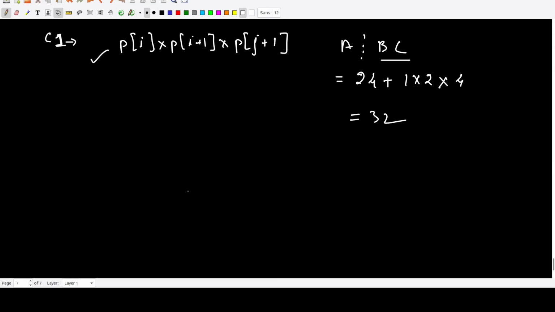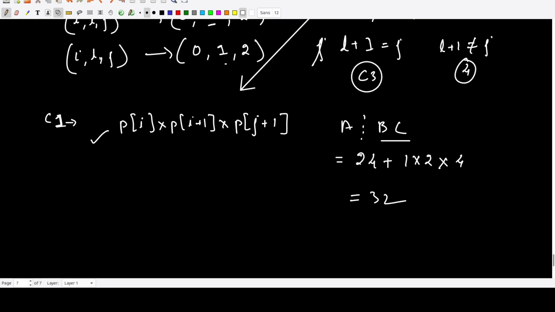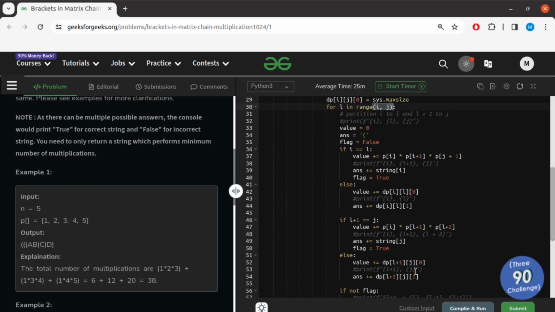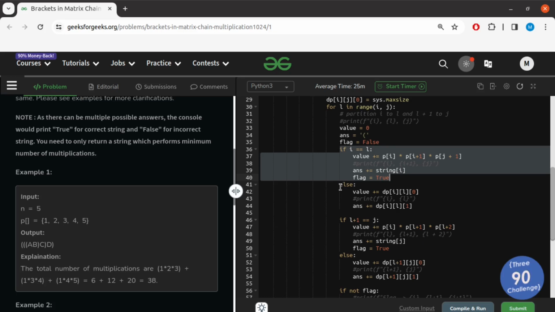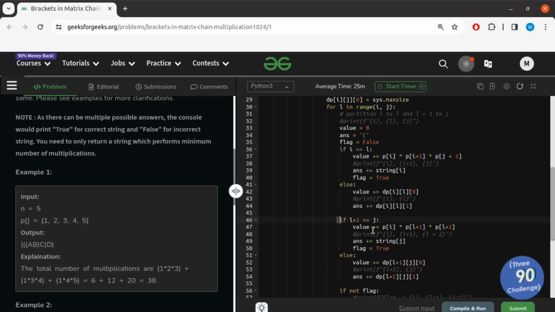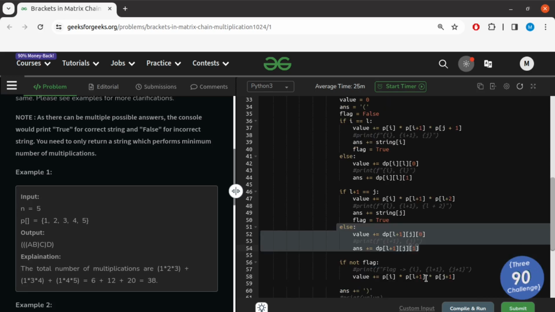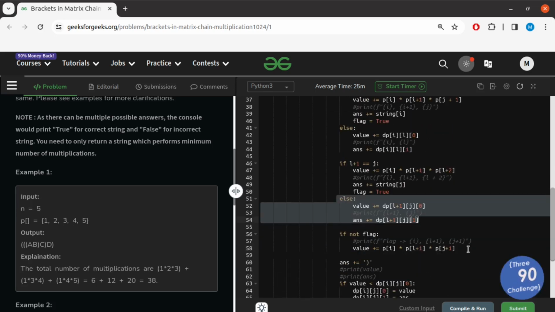Okay, so similarly you can pause here and look at the code, and you will be able to figure out what cases I have covered over here. All right, so let me go back. This will be our case 1, this will be our case 2, this will be our case 3, and this will be our case 4, right? And this particular case is a separate case.